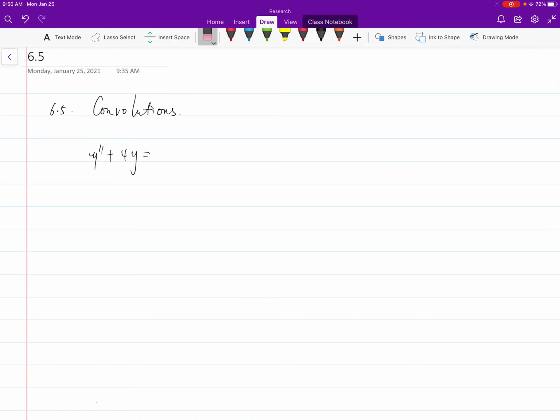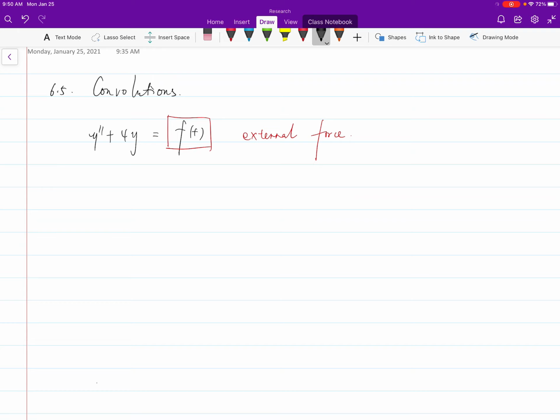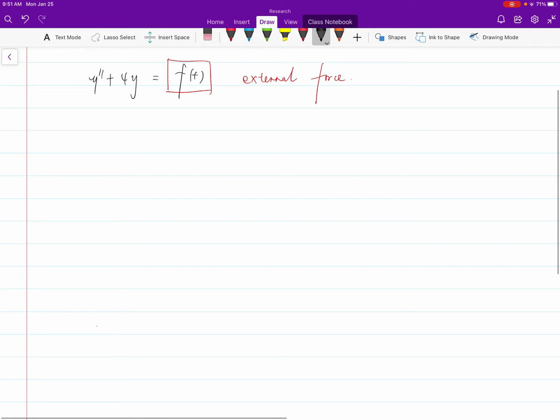We have done so far, let's take the harmonic oscillator as an example. We have done harmonic oscillators, and this time we can add an external force. Okay, so we have the external force. And then we say, well, we can still solve it using Laplace transform. Before, this is a non-homogeneous case, it's going to be difficult, but for Laplace transform, it's easy. Okay, so can we solve this?